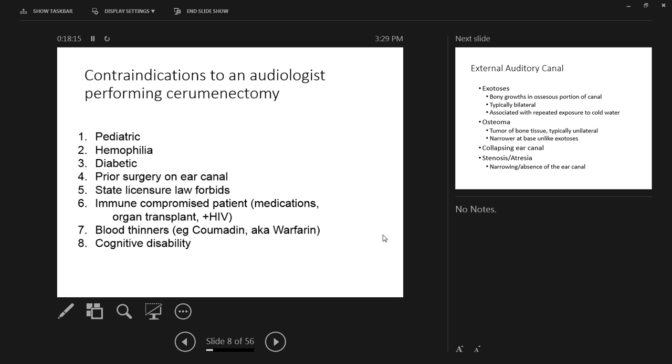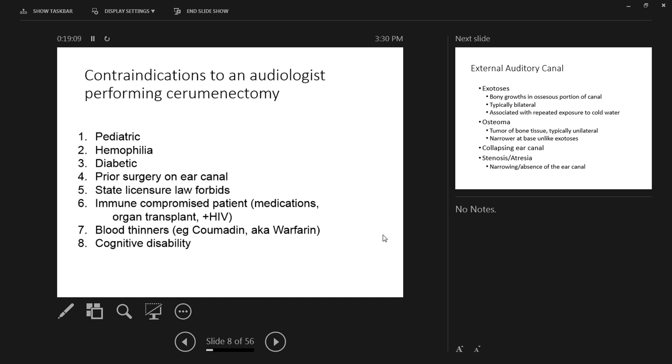In some states, state licensure forbids the audiologist from doing cerumenectomy. Now, in Massachusetts, it is considered part of our scope of practice, and so we can do it. We can't bill insurance for it, but we can do cerumenectomy as long as your scope of practice in your state allows for it. Your malpractice insurance does follow and covers you for work performed according to your scope of practice. So in Massachusetts, our malpractice insurance does cover cerumenectomy because it's part of our scope of practice. If you can't figure it out going on state licensure websites, you contact your state board of licensure for audiology and ask them specifically, and they need to give you an answer.